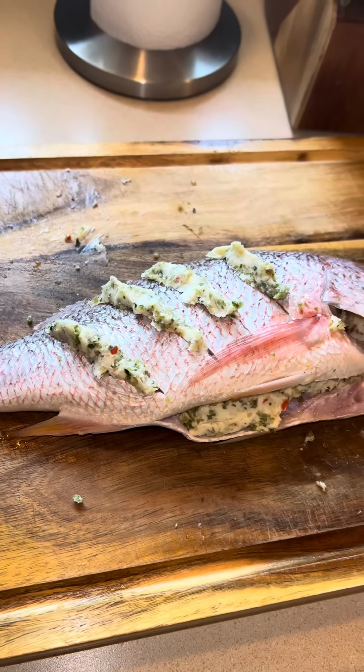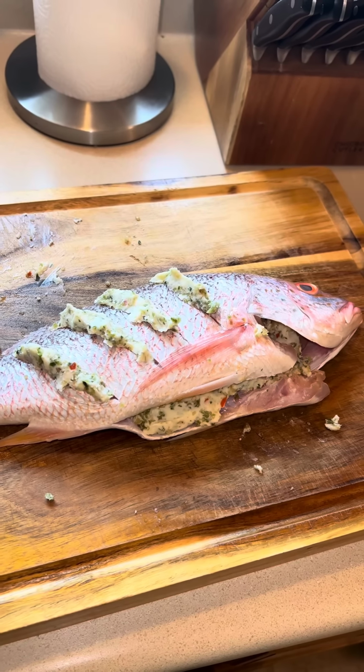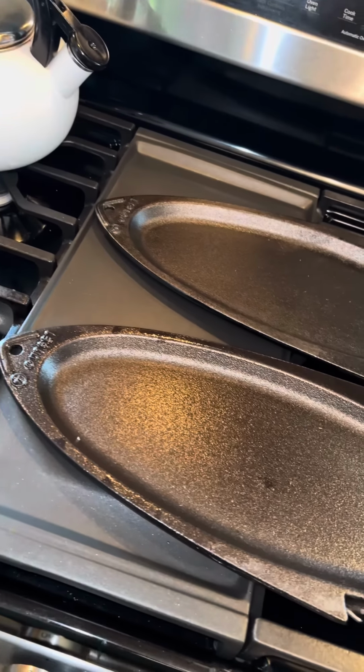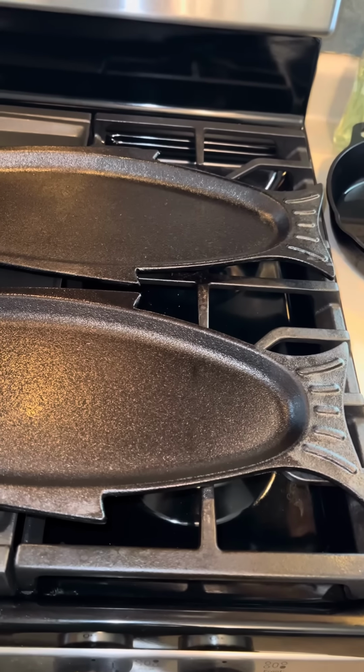Speaking of cast iron pan, I said that I'm going to be grilling this, so let me show you exactly what I will be grilling it on. So, as you guys can see, I have these beauties here. These just came in today. I ordered these off of Amazon.